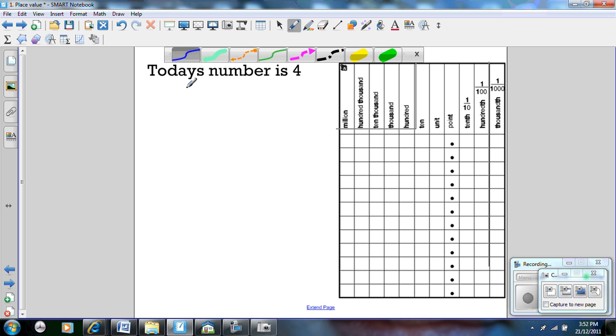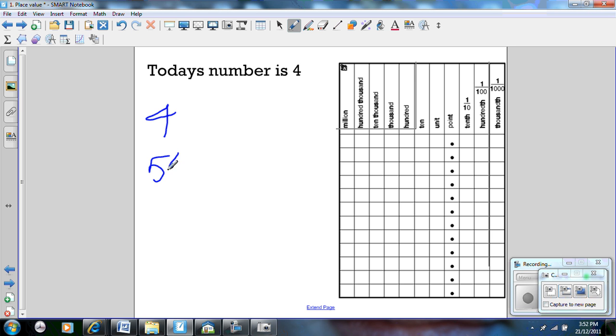So the first person might come up and write, okay, I'm just going to write number 4. Easy. Next person, 54. Next person might go, well, I'm going to do 40,362. And you can keep going until the required number of students have written the number on the board. As in the previous activity, you need to transfer these numbers into the number chart and make sure that the 4 is highlighted in a different colour.